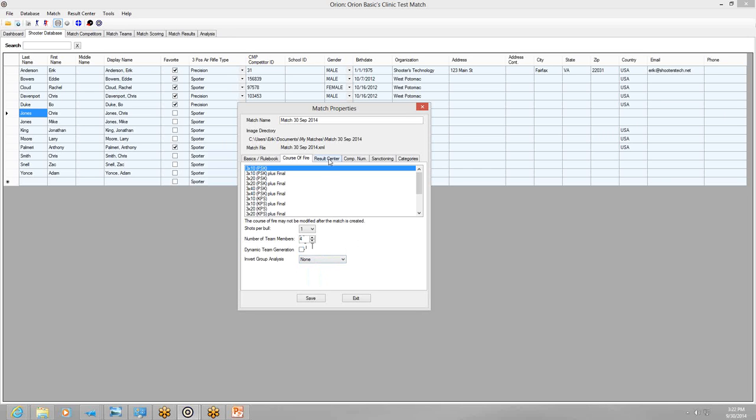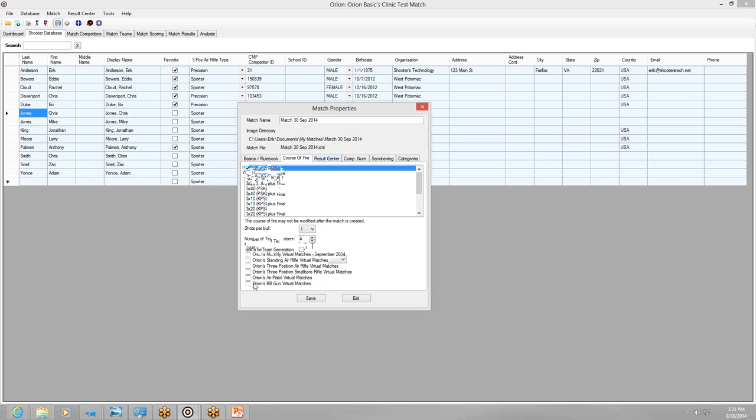The Result Center. The Result Center is one of Orion's most powerful features. It allows you to put any competition results online. It is part of the Orion scoring system. It is a separate service. It's free. You just have to enable the service for your accounts. Once you have enabled the service, all you have to do, A, have an internet connection, but B, under the Result Center tab, just put a checkbox, list and report scores online. Once you do that, Orion will take care of the rest. It will automatically upload your competition results to the internet as you're scoring targets. This way, the athletes, the coaches, the spectators can all see the competition online as it progresses.